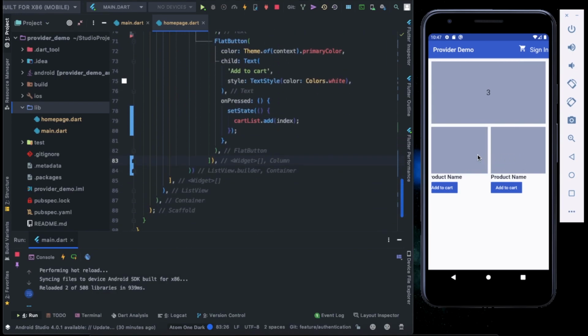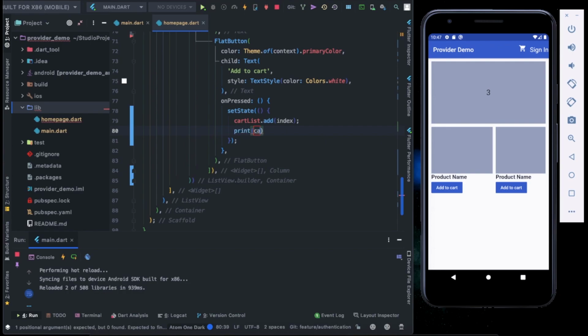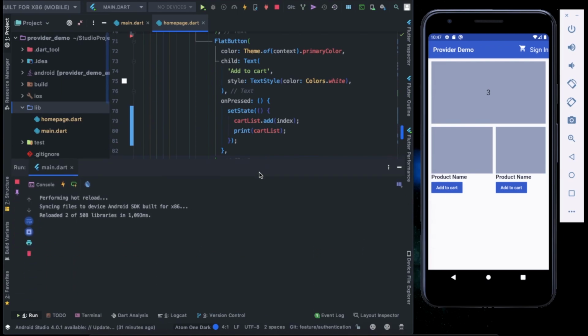Right now we have not written any logic that if this item is already present in the cart, then do not add it. Here let me just print the cart list as well, so that you can see what is being added to my cart list. So if I press on add to cart, you can see that 0110, and this is the last element that I just added. I have 1 2 3 4 5 elements, and 5 is being displayed here.